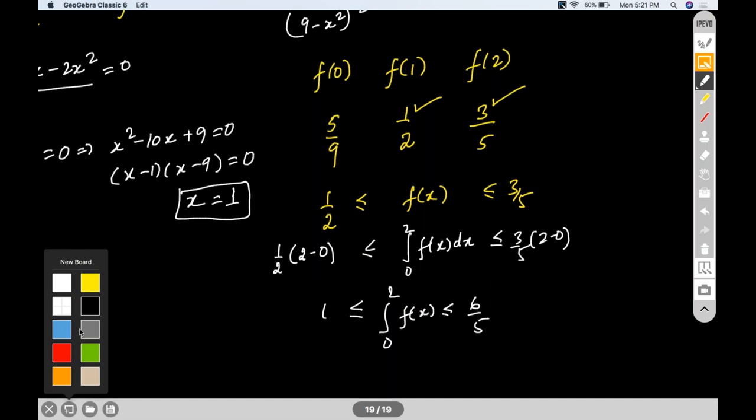So whenever inequality relations have been asked, please be aware of this property as well. It is not always necessary that you have to find two bounding functions like we did in the previous examples. Sometimes they can ask you a pretty simple straightforward one where you have to just figure out the global maxima and the global minima of that function in that given interval of integration, and then apply this property. So it becomes dicey because people ask me, sir, how would I know whether we have to find two bounding functions or whether we have to do the global maxima and global minima property. See, the idea is only trial and error. There is no straightforward way. That's why these type of questions become the most unpredictable ones.